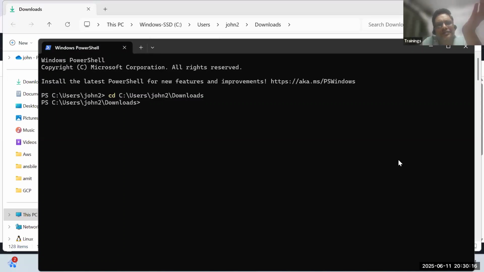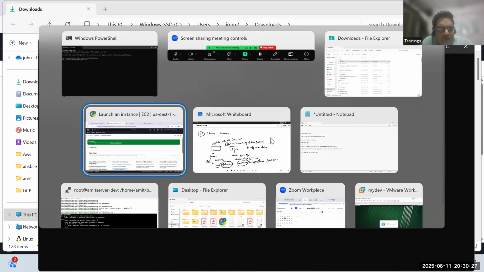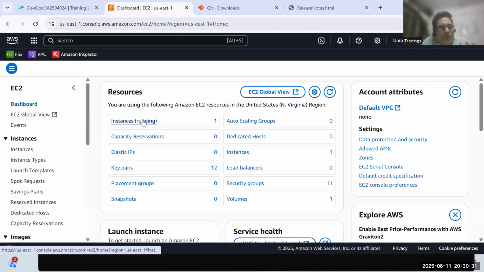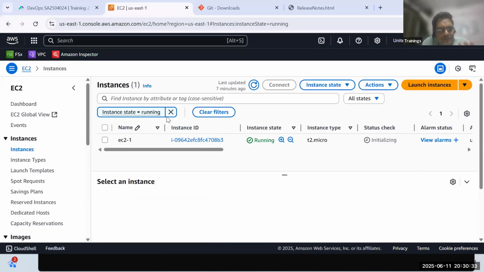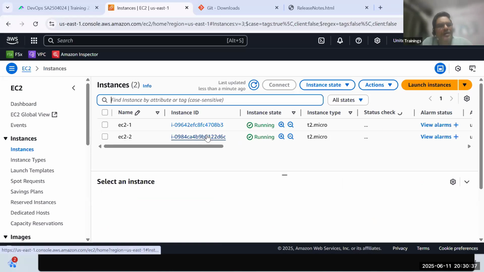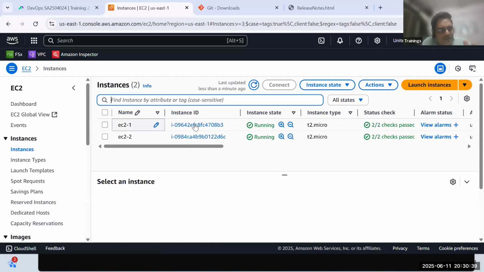You can connect to EC1. Okay. Now, to connect to the EC1, you will use SSH. If you are not familiar with the command, no need to worry. Go to the EC2 instance which you have created. Both the instances are running there, and you will get the command to connect to it.